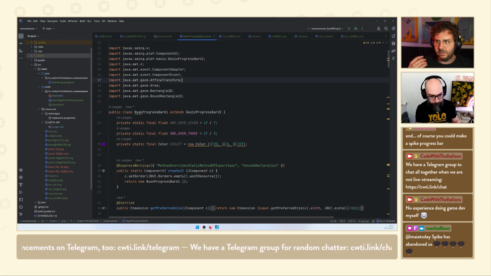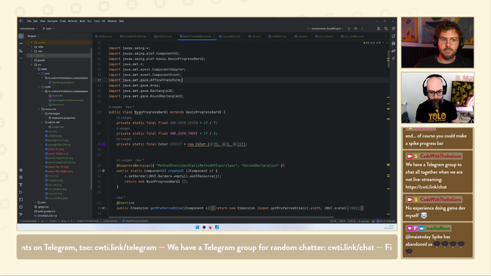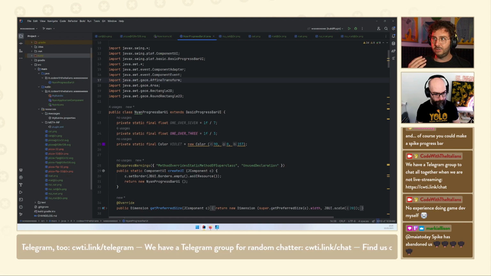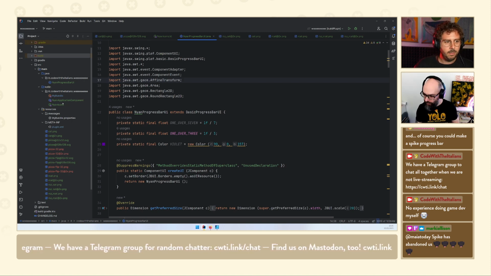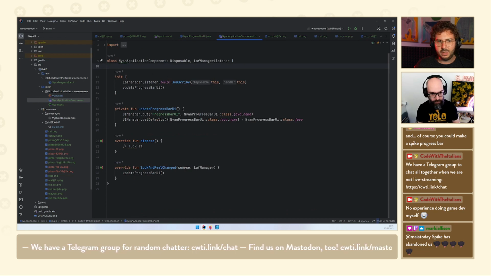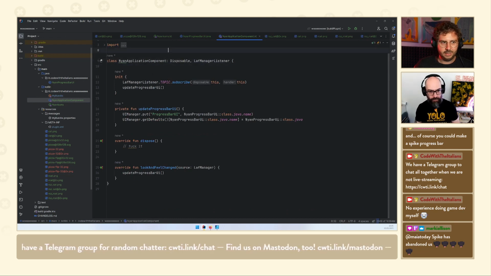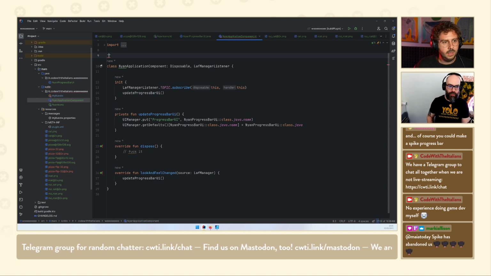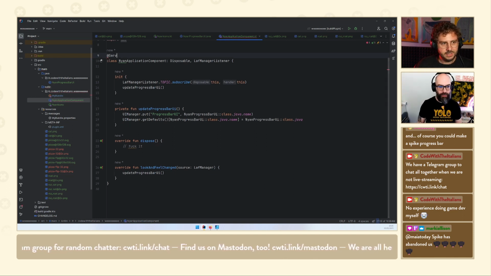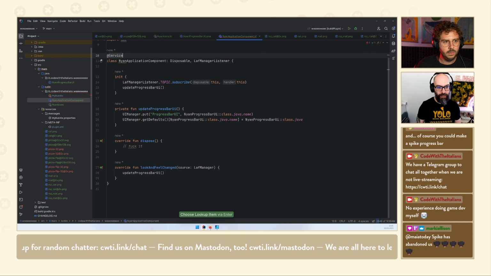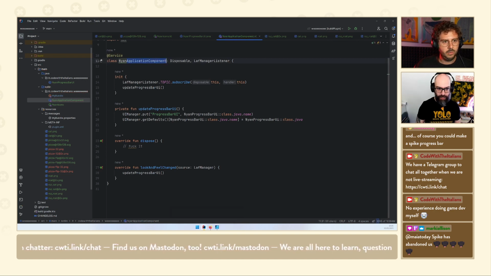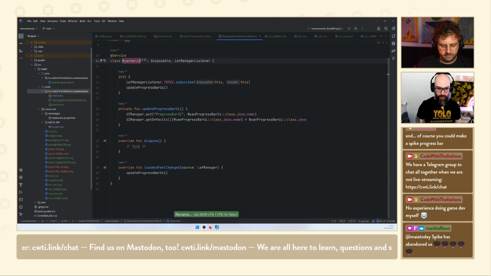There is a thing called dynamic plugins in IntelliJ. Modern plugins are able to load and unload dynamically, so they don't need to restart the IDE. But because we're using the application component thing, it doesn't do that. There's an easy fix, though. We can convert this to a service. A service is by default application scoped. So we're just going to call it NeonService.